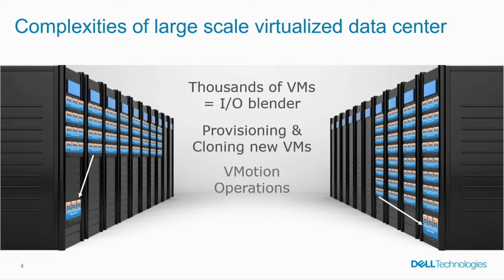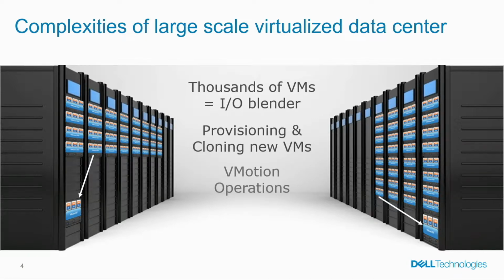Pat Gelsinger, the CEO of VMware, coined the term a few years ago, the I/O blender. And what do we mean by that? The I/O blender is that the I/O that comes into the ESXi hypervisor doesn't necessarily come out the same way. This is because we have a lot of queues along the way: the VM queue, the ESXi host queue, the HBAs, the switch, the storage array, and so on and so forth. Now we have thousands of virtual machines that do random read and write operations at the same time for the same disk. If that is not enough, now we have provisioning and cloning of new virtual machines that have to cope with the same IOs of that virtual machine.